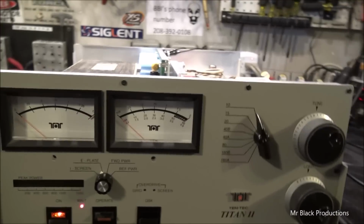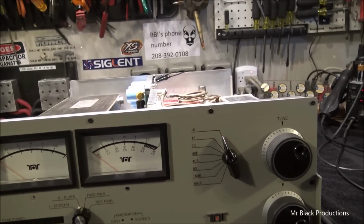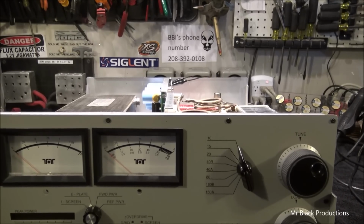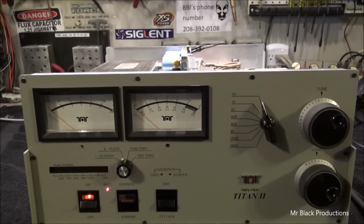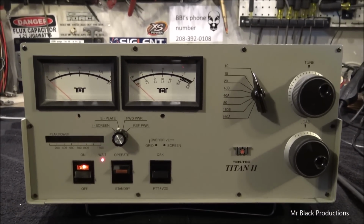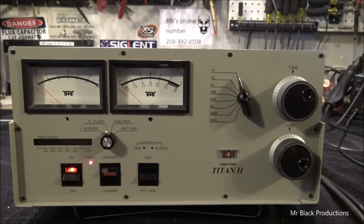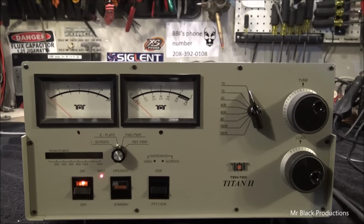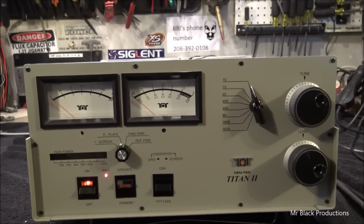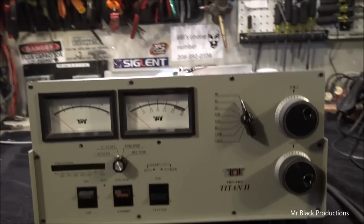Okay, so we're back this morning, and we're working on this Tentec Titan 2. I want you to hear this. Quiet. It took a lot of work and effort on my part to get that fan cleaned up. It actually had so much dust and dirt impacted around the fan. To get that thing to spin up smoothly was a great labor of love.